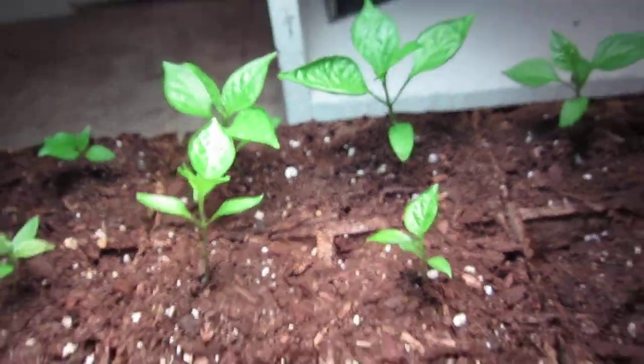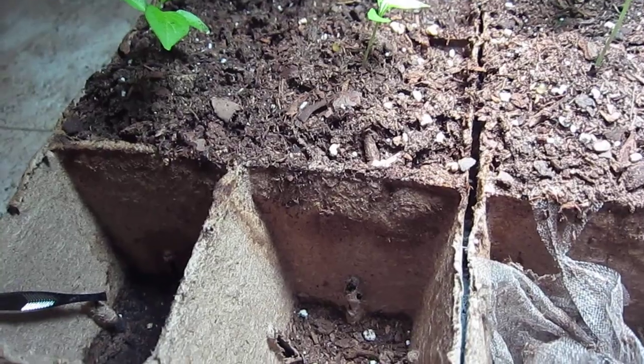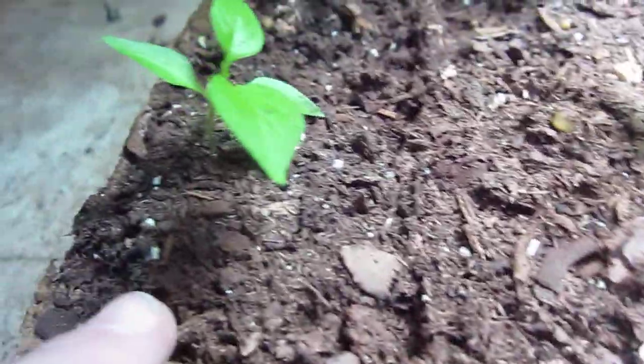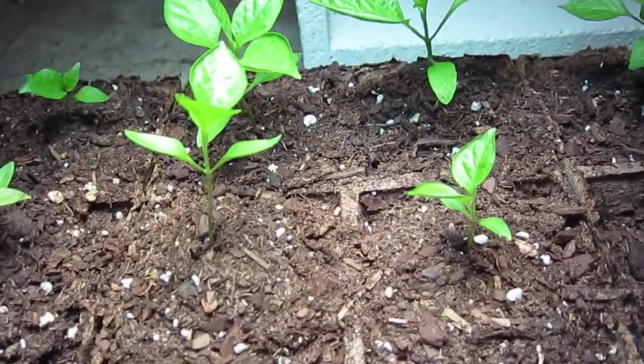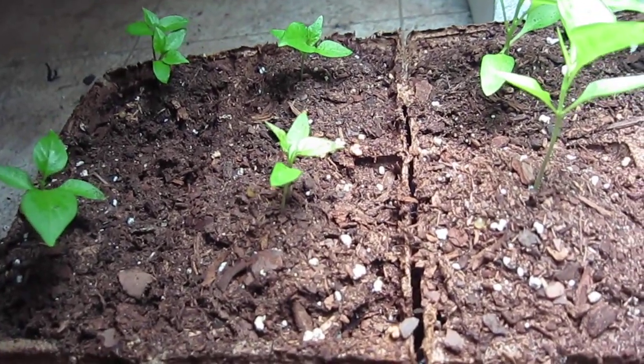The other thing I want to tell you guys about is this cardboard-like grow container — I'm getting rid of it. Adam Ryan Clark suggested it would steal water away from the plants and he is definitely right. This container has been moist for days and I haven't even watered it for four days, yet it stayed moist the whole time. So that proves it. I'm going to be switching to plastic cups like I see most other people doing — I didn't really know why everybody was using plastic cups, but I do now.